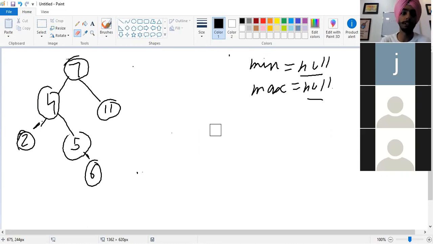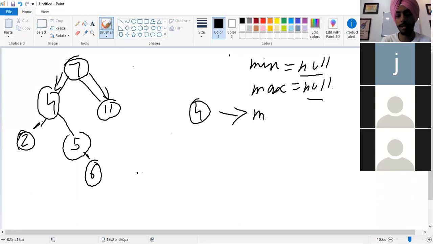But if it is present, then we'll recursively move to the second and third element, that is root's left, that is 4, and root's right, that is 11. So now for 4, we are going to make its max value equal to 7, and its min value still remains null.